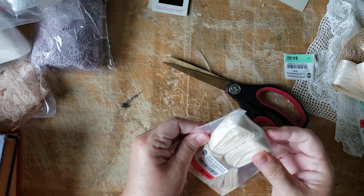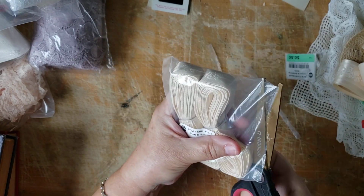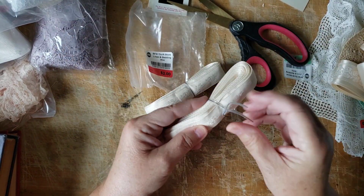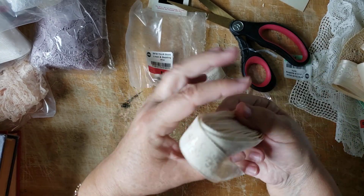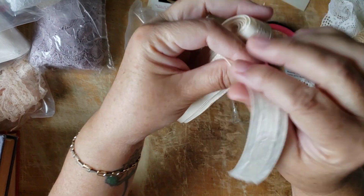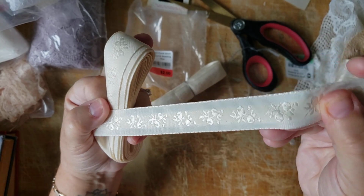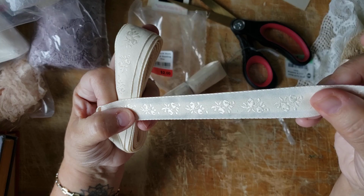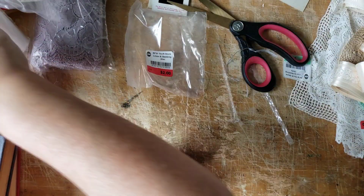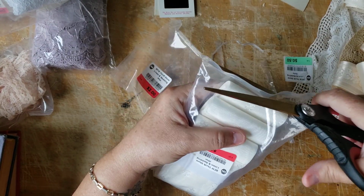Oh, this one. Okay. There's a lot of this. But it's pretty. It's got little roses on it. Oh, wow. That looks nice though with the little roses, I don't know if you can see them. I can't see my camera screen, so I'm hoping that that shows. Those look pretty. That's a lot of ribbon. I don't know if I'll go through that much. This next one is huge. I'm not sure about it, but I couldn't leave it there.